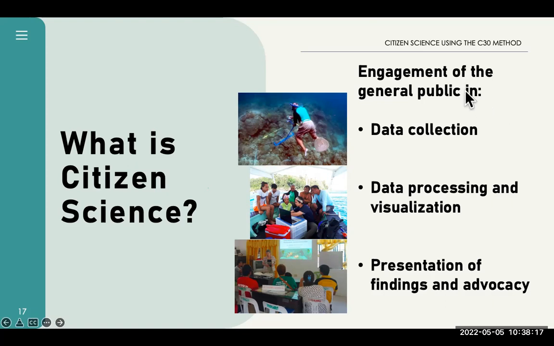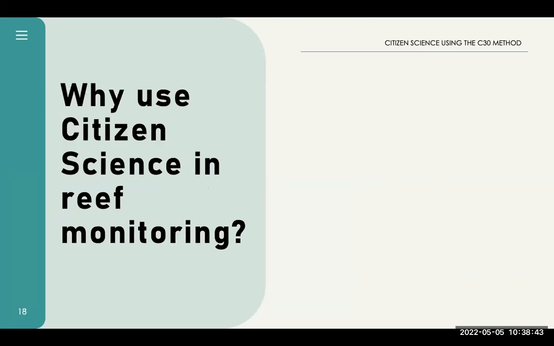Sometimes you will start just with data collection. Sometimes you will end with just data collection. But in other places, you might find yourself in a situation where you will get more done if you bring it all the way to presentation, involving the volunteers, even in presenting the results of the work. It's the direction many sectors are pursuing.